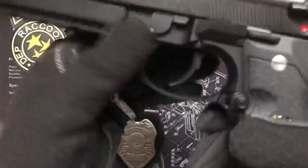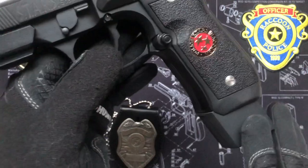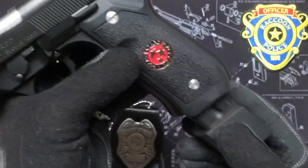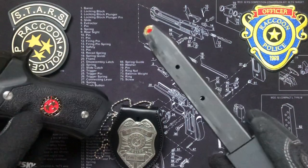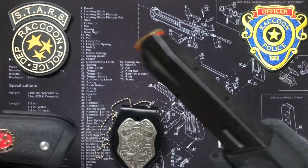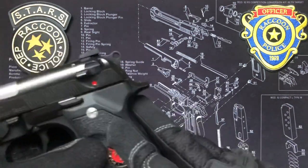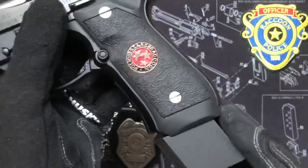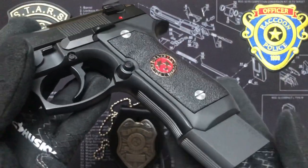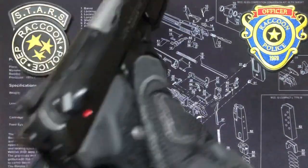The guy that makes these is from California, so these will not extend the round count of your magazine. You will need a 10-round 40 Smith and Wesson magazine — if you have the 11, 12, or even 13-round, these will not fit. The magazine base will not sit flush with the gun; it will actually stick out. So if you want it to sit flush, you have to buy the 10-round magazine.